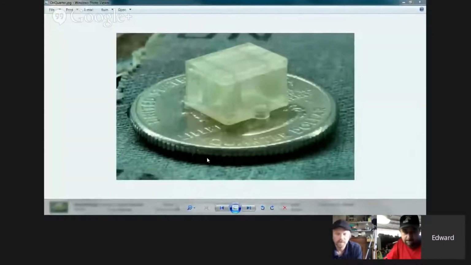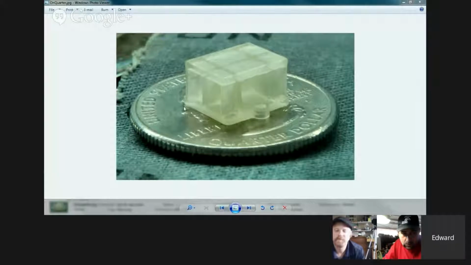Now, I printed these in both. Okay, let me share this screen. This is O scale, and that is a bridge shoe that's printed in what's called FUD, which is frosted ultra detail.